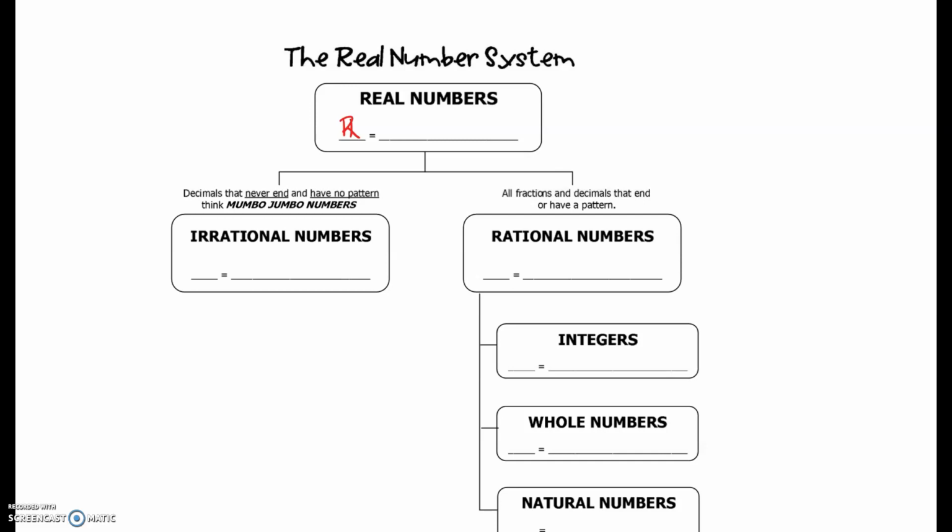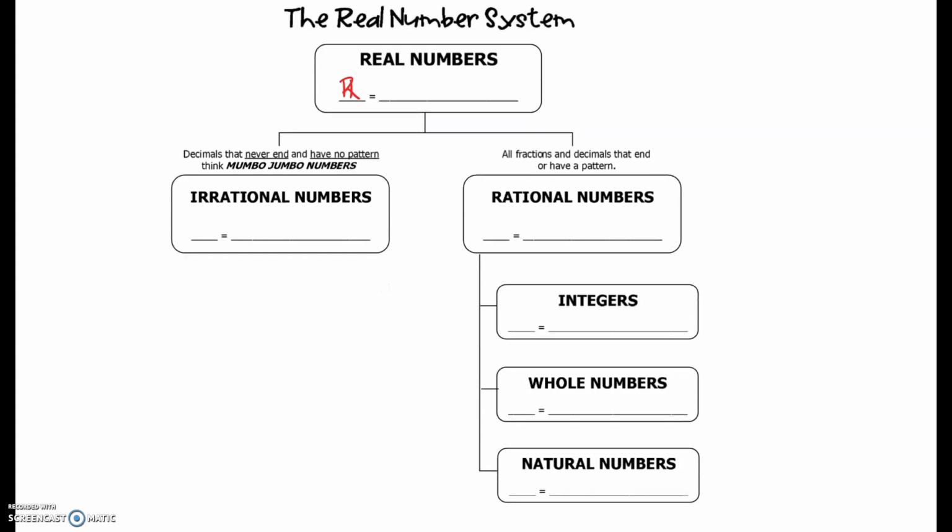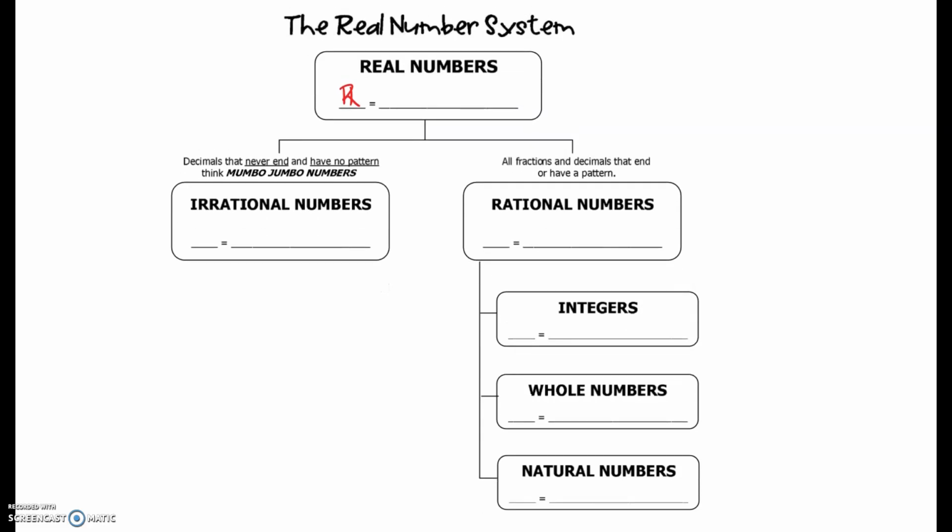So real numbers are kind of made up of these two different subsets, and I usually like to start with the most basic, what you would learn when you were first learning to count, and we consider those to be natural numbers. So the abbreviation for natural numbers is an N with a second line through it, and natural numbers are something that we consider our counting numbers. Okay, so 1, 2, 3, 4, and so on. So those numbers are all part of our natural number subset.